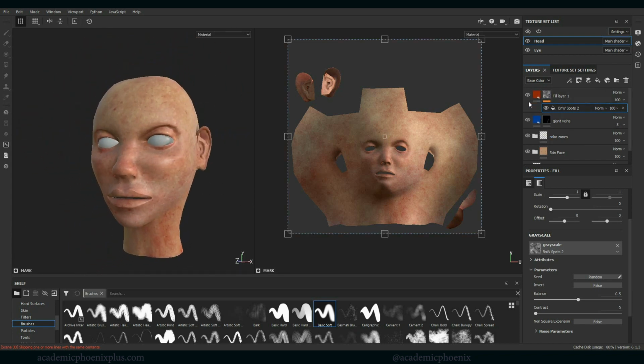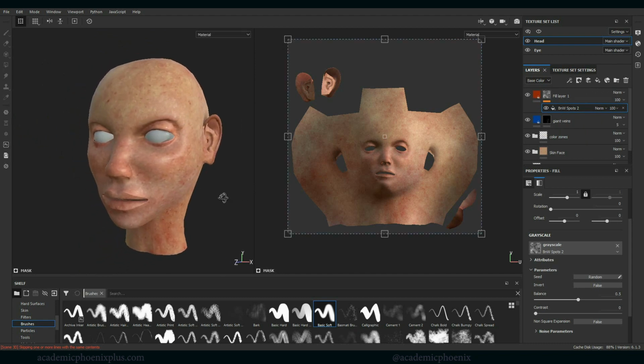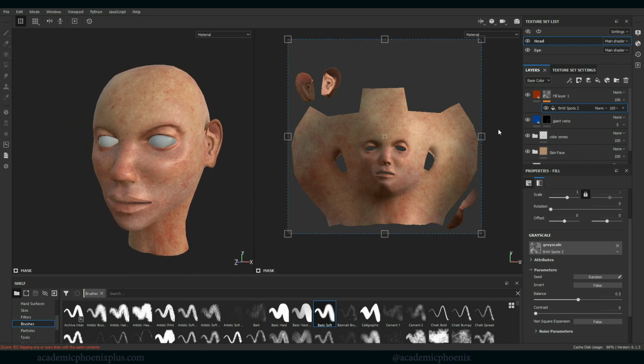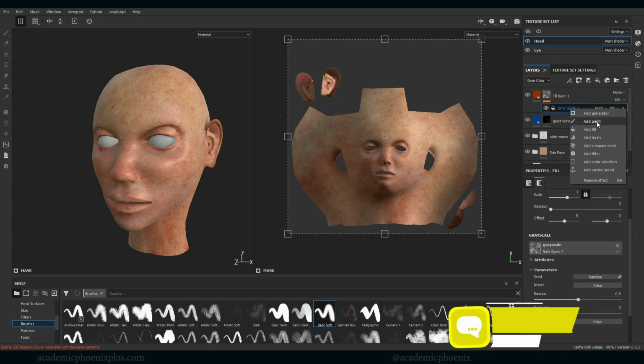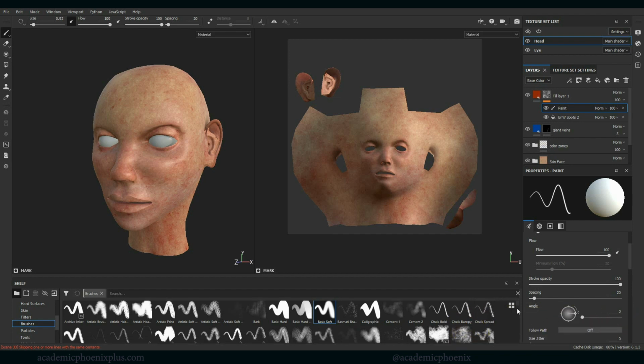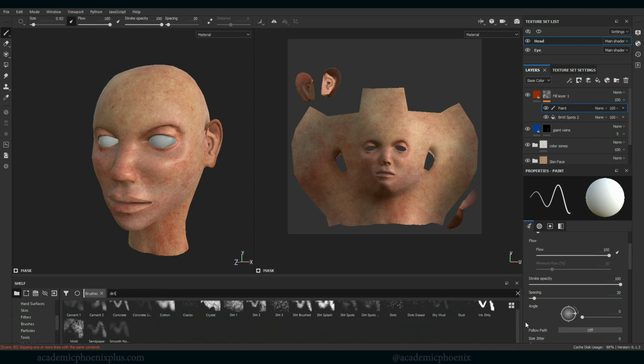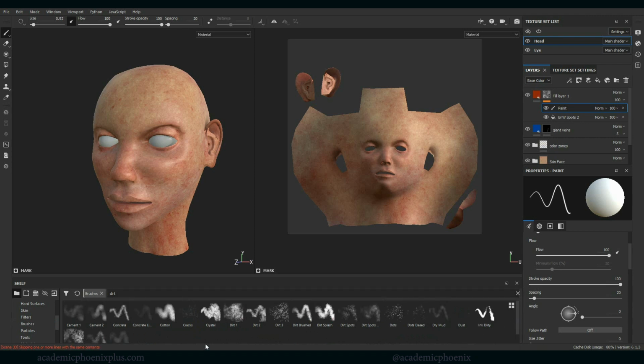And all of this is procedural, which is what blows me away. So if your character has seen a lot of sun and has no sunblock, this is the way to do it. But that's not really what I want. I'm going to go ahead and right click and add a paint layer. And using my brush, I'm going to look for dirt this time. Let's see. I'm going to choose maybe dirt 2. Try that for fun.